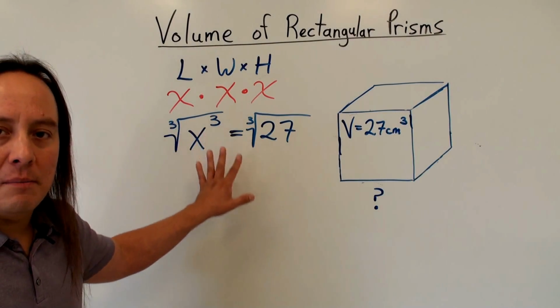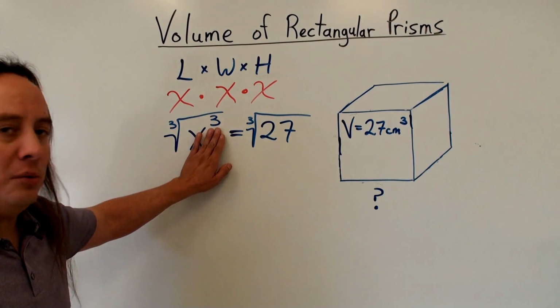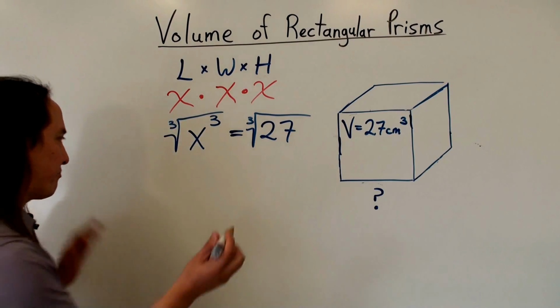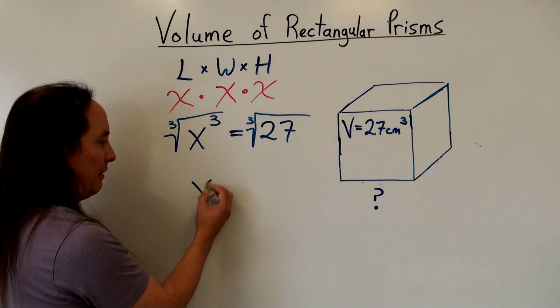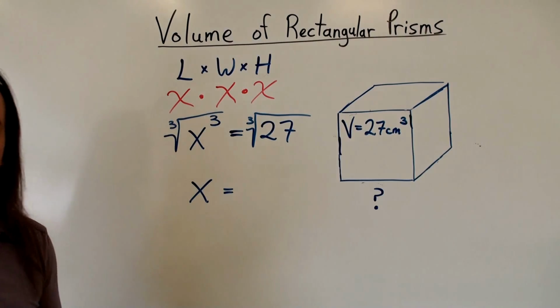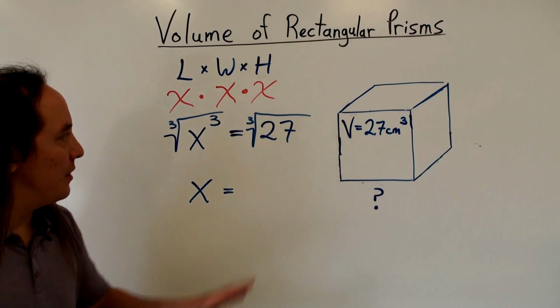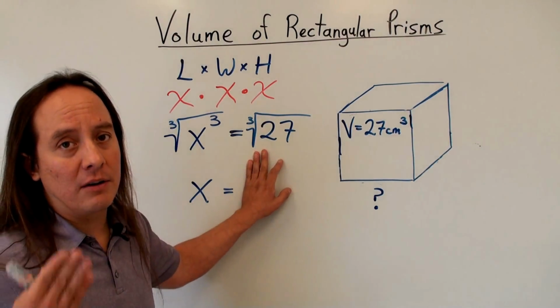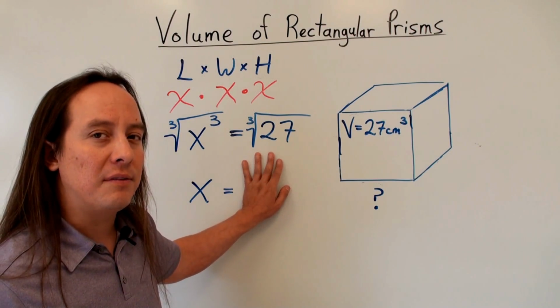So over here, it's real simple. We had a number that was cubed. We took the cube root of it. All that just cancels out, and it just leaves us with x isolated by itself. Now this, hopefully, you guys are good enough with your multiplication tables. You guys can see what this answer is.